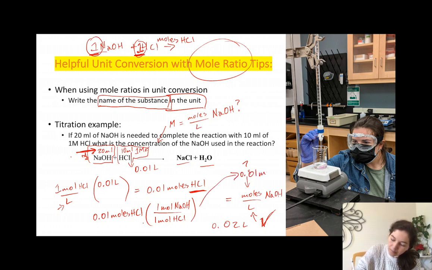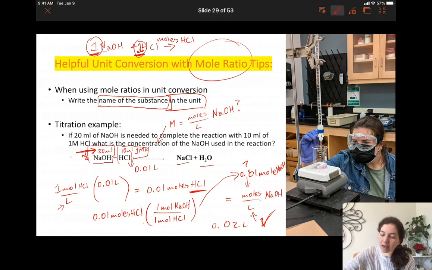0.01 moles. And so we can simply solve for molarity by taking that 0.01 moles of NaOH. Notice this is NaOH. This is very important. I'm going to highlight this. NaOH matches with the NaOH volume. So both of these numbers here come from NaOH.